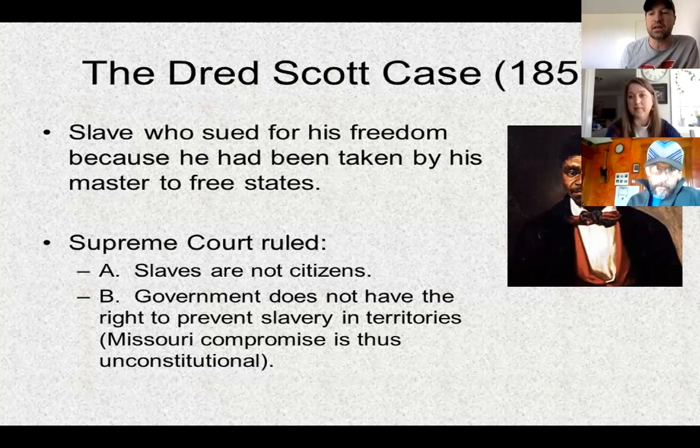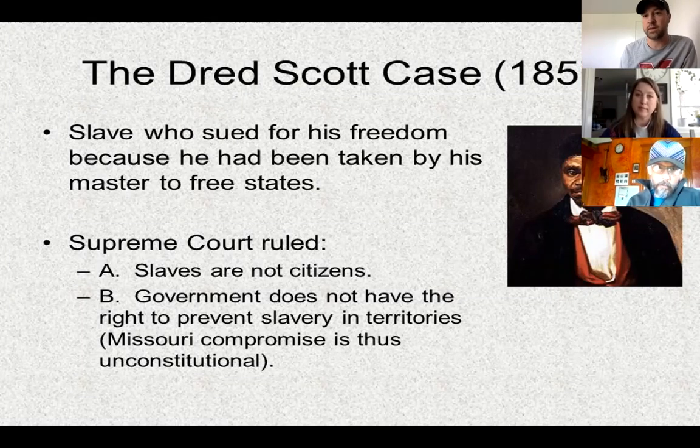The Dred Scott decision here in 1857, where you had this gentleman, Dred Scott. He was moved into free territory, I believe up into Wisconsin for a while. And there was a law there that said once free, always free. So when he's brought back down into Missouri, a slave state, he says, hey, I should be a free person. I lived in this free territory. You can't bring me back down here. He sues for his freedom, and the case gets all the way to the Supreme Court.